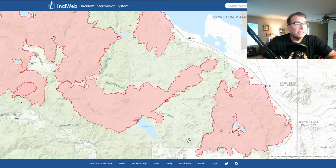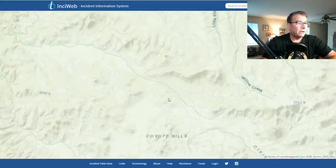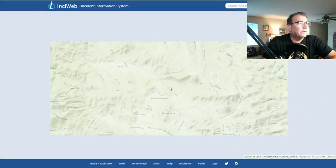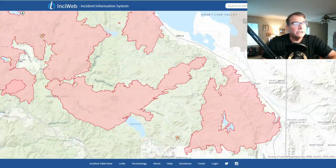This is the part I want to talk about today. This section here is the Beckworth Fire, which burned earlier this year and is, for all intents and purposes, out. But we had what we hoped was a pretty good containment line right along here, across this valley just east of Lake Davis. But then it took off quite suddenly during that red flag warning westerly wind event the last couple of days, and blasted all the way out to the escarpment. Right now, the fire is just teetering on the edge of the escarpment right here.